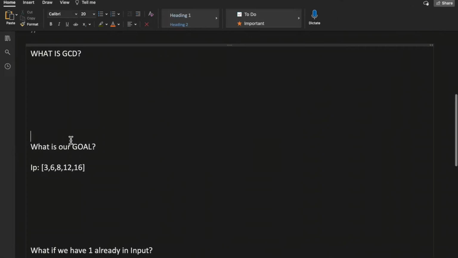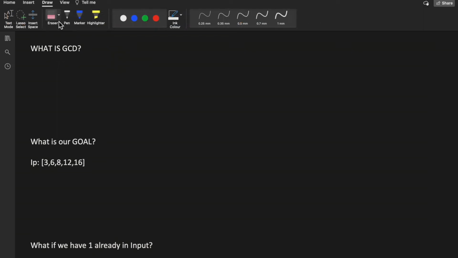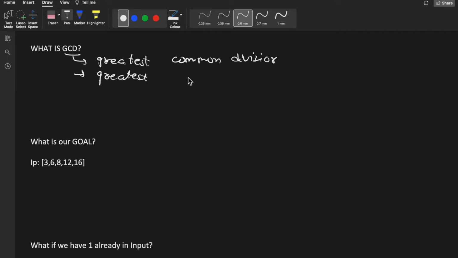So first of all, let us discuss what GCD is. GCD is nothing but greatest common divisor. In other words you can say it is the greatest factor between two numbers n1 and n2. Okay, so let's say you have to find the GCD of 8 and 64.